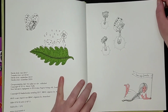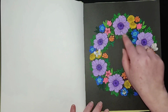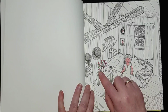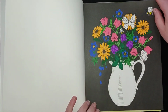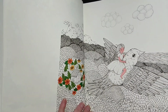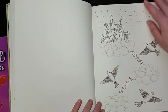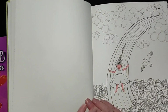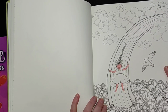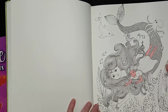So I will flip through so you can see how far I am now, and I'm gonna show you what I already did. I already colored all the flowers in this book this purpley color, and I did some small things too. I think I touched almost every page. I'm using my water-based markers in this book, my Vibra color, and I will use some glitter gel pen and some watercolor pencils. I'm not certain which brand, but that's more for the background for some of the pages.